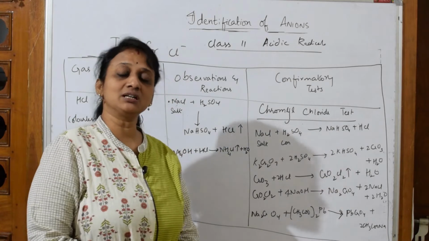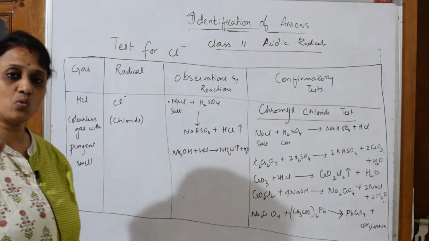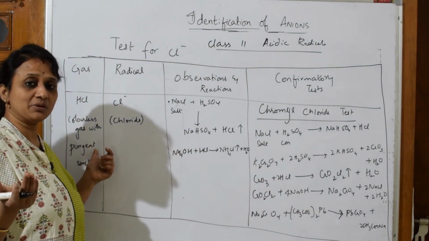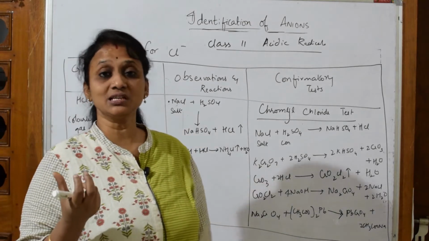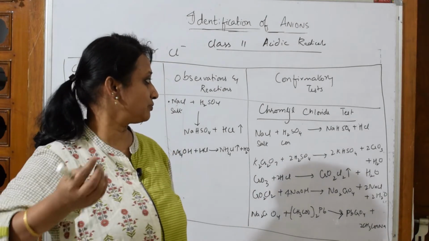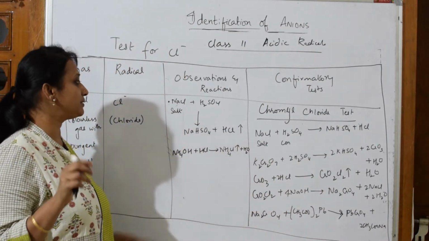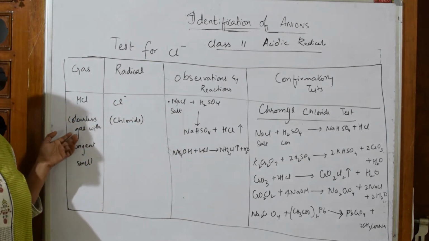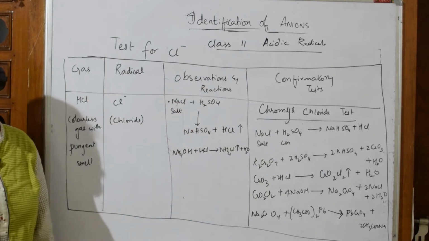Suppose if the given salt is chloride, if chloride is present in that, your viva question, or the examiner may ask you, what is the colorless gas with pungent smell which evolves when you are performing the Chromyl Chloride Test, or when you are performing the confirmatory test. So remember, suppose if you have a chloride anion in your salt, the colorless gas with pungent smell is HCl. Let us come back and see where is this HCl released.